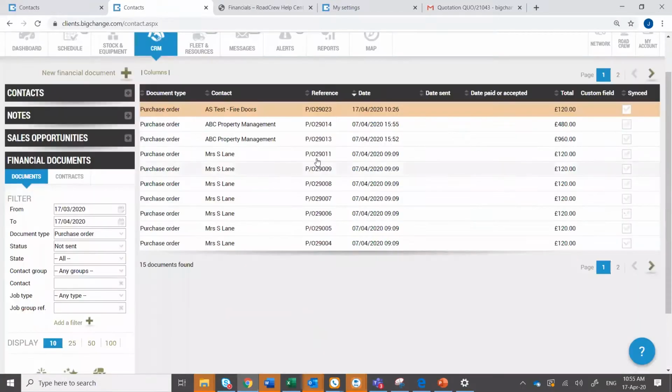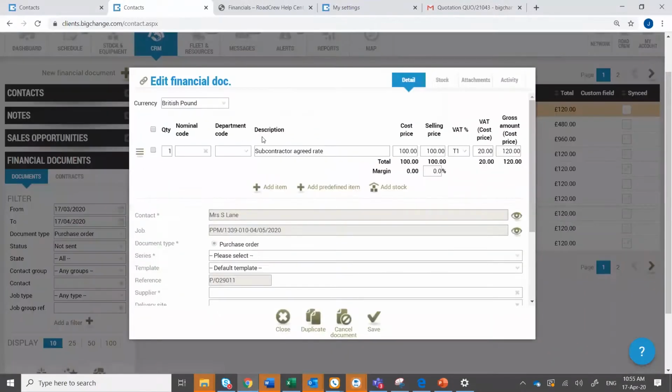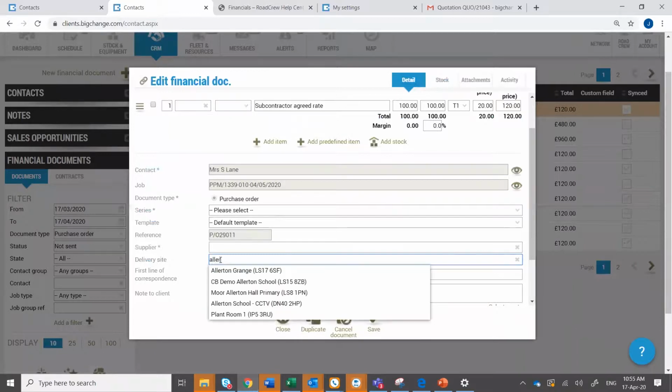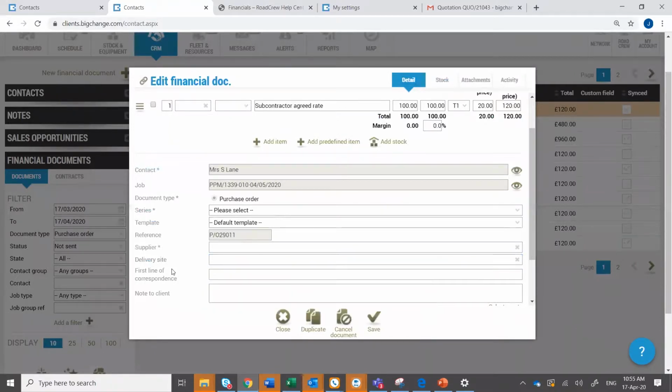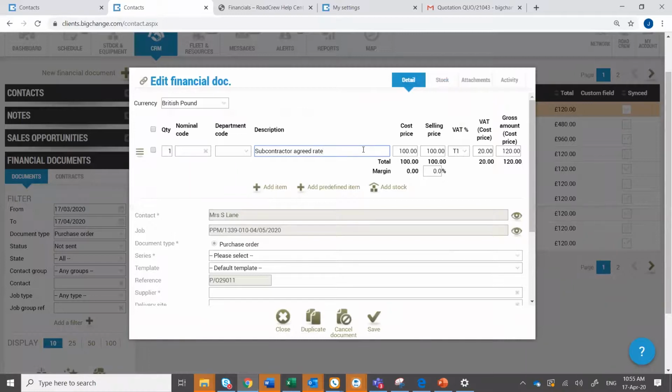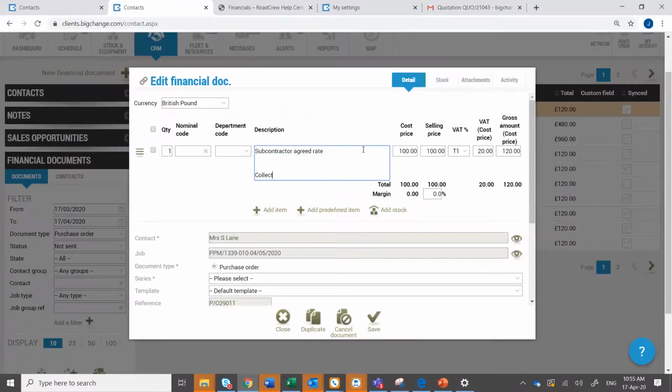When you are creating a purchase order, you have a few options. If you have a delivery site, notice it's not mandatory. If you have a delivery location, you can put it here. Alternatively, you can simply free type in a number of places. So you might type it on here, free type location, or you might type it here, collect from your depot. So a couple of ways to do it.